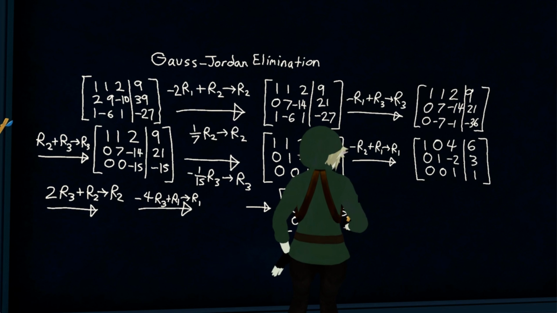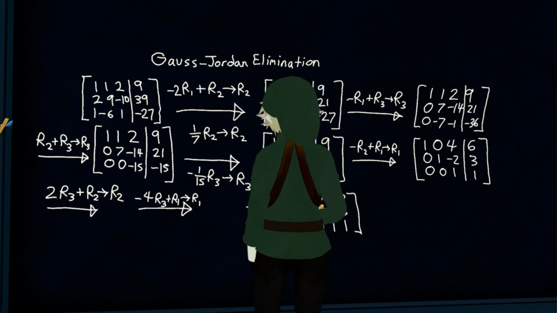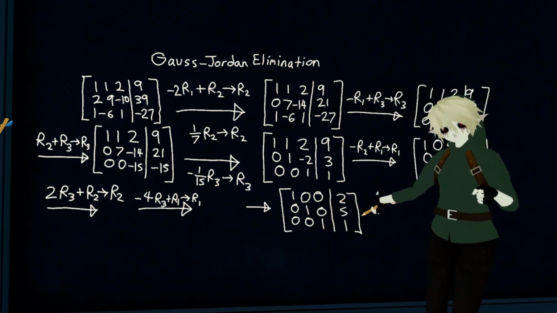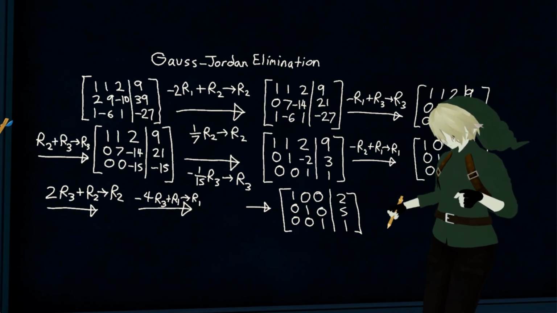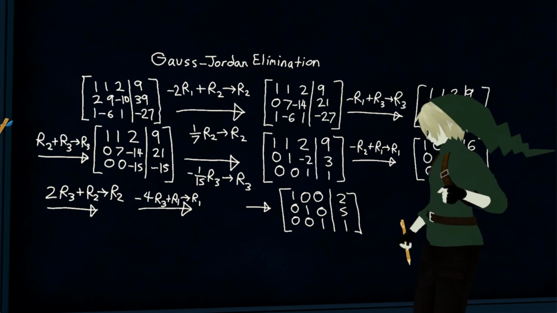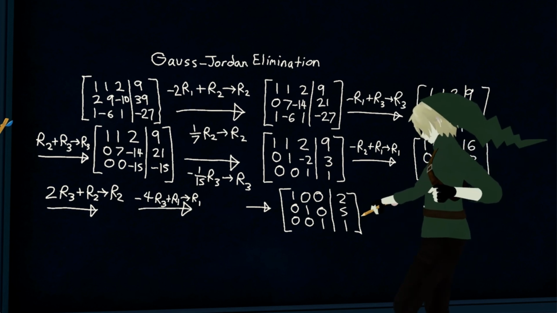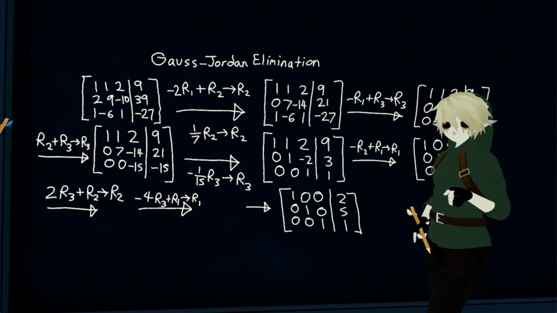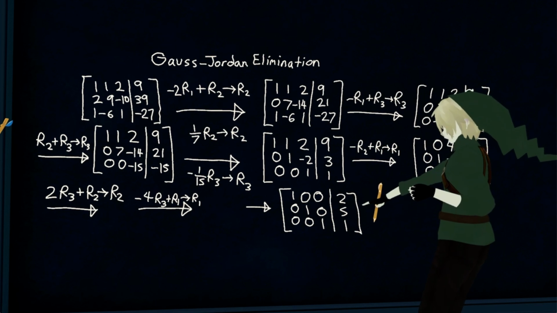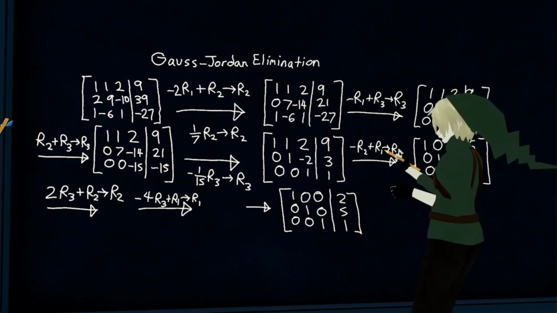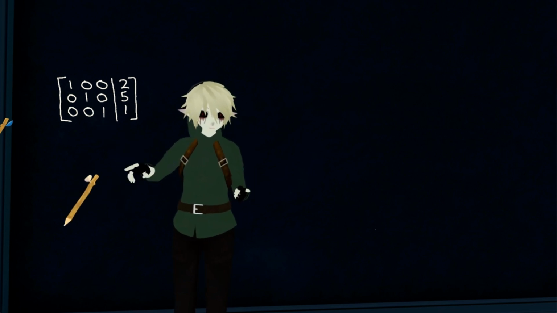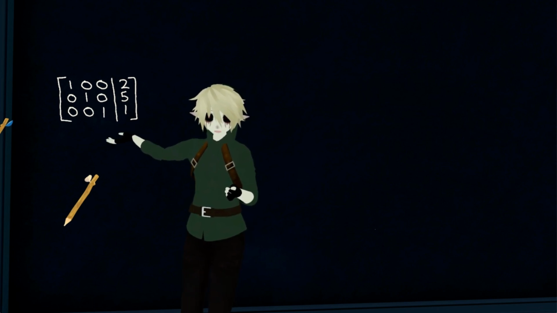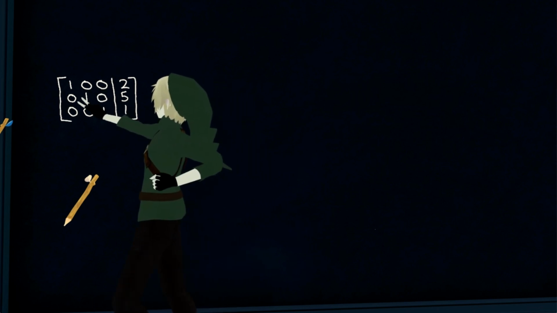Let's see, 251. Okay, so pretty much, we have this here. Now you're probably thinking, okay, Silver, we have that matrix, but what does this even mean? How is this going to help us? Well, let me rewrite this for you. First, let me clean this whole nasty process, and let me rewrite this to that side. So thank goodness, we have this beautiful matrix here. We have exactly what we want.